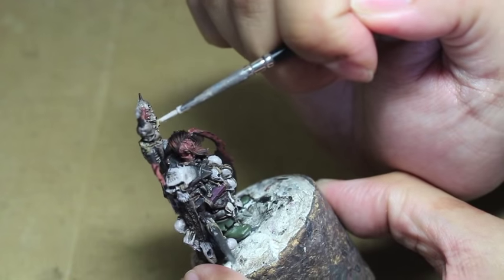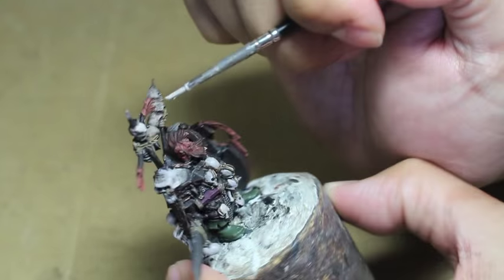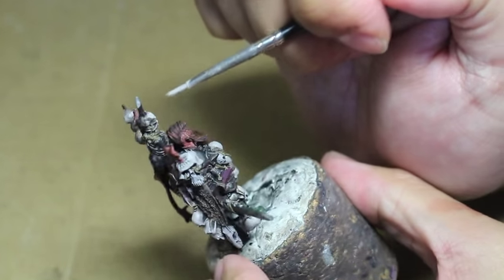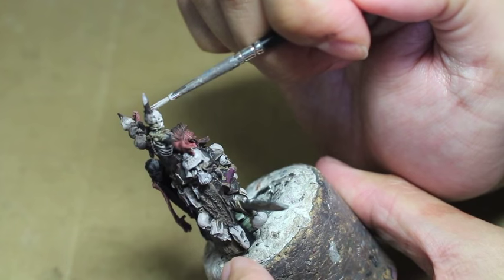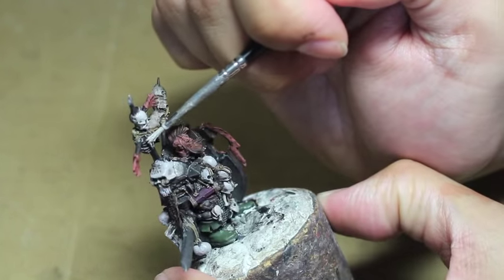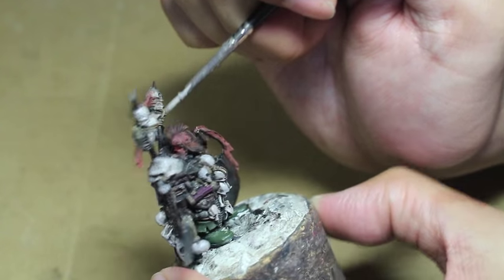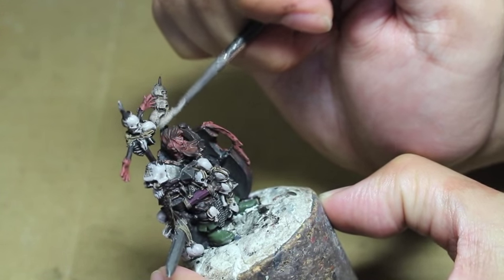If you want your models to look a little bit more sepia-toned, or have a little bit more of a reddish-brown shading rather than this blackish, dark brownish-black shading that you get from the Nuln Oil and the Agrax Earthshade, you could either highlight up with Zandri Dust, which is more of a yellow, sandy kind of color, or any of the layer colors that kind of look like Tallarn-based. So you've got Tallarn Sand, Karak Stone, any of those sandier colors.